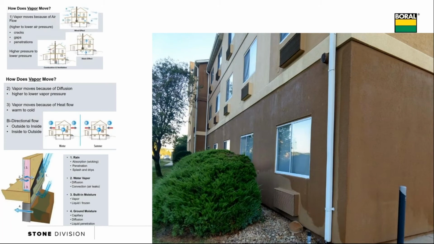I took this picture of a hotel that I was staying at. It had not rained. That was first thing in the morning, walking out to probably about 98 degrees and about 95% humidity. But the inside of that building, when the air conditioner was running, had very low humidity. And you can see the moisture trying to work its way into that wall to get inside of that cooler, dry air.